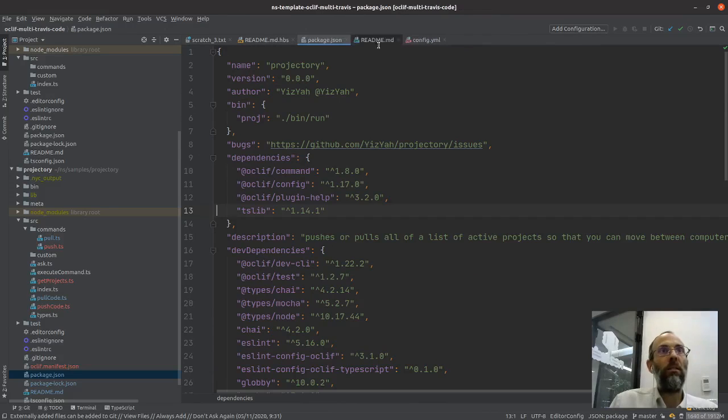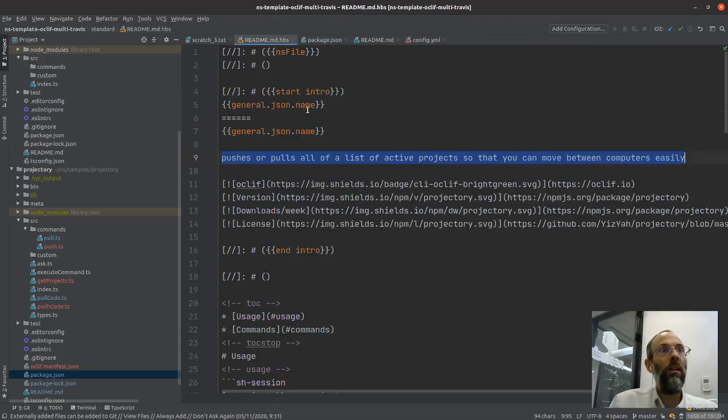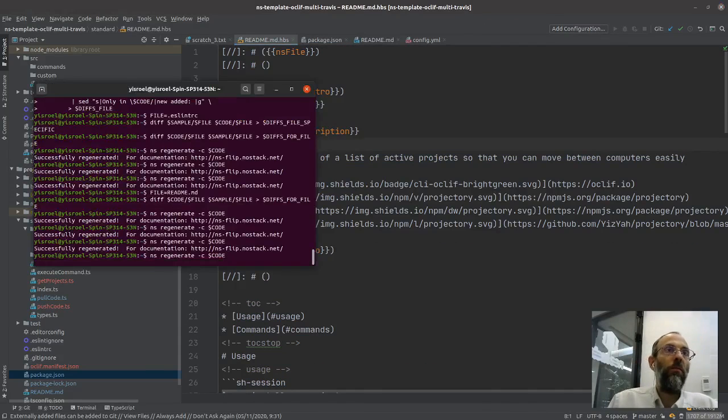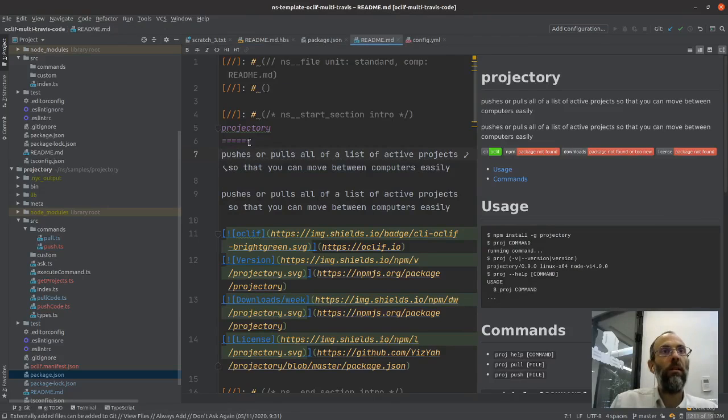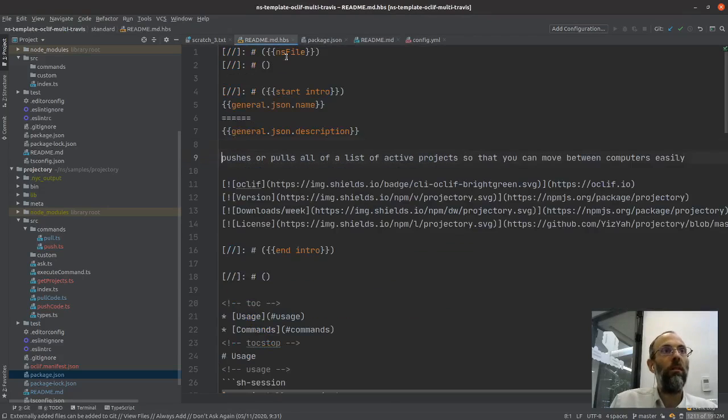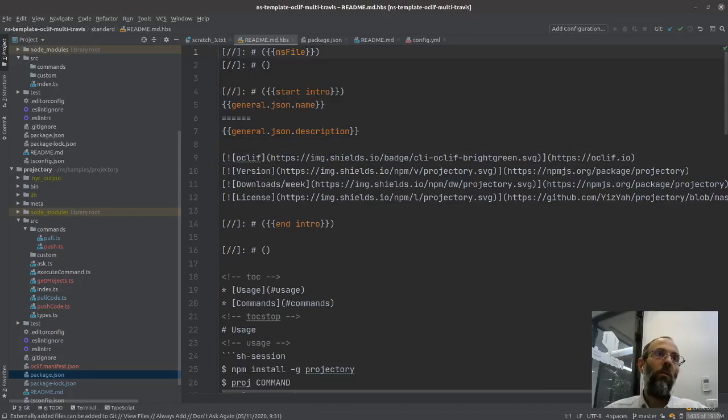Okay, let's close that. We might need this, so let's leave this open. In here, let's use description. And that should generate our description for us. You see that it's appearing twice, the same identical code. That's because one of them was hard-coded and the other one we generated. We now are generating the name and description. We now have to take care of these badges.